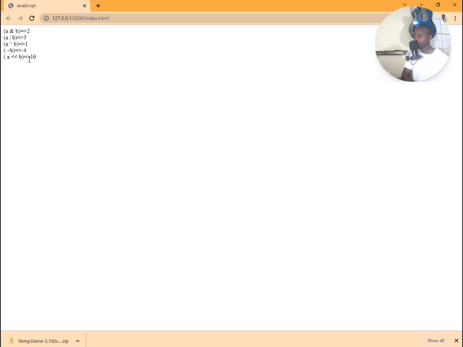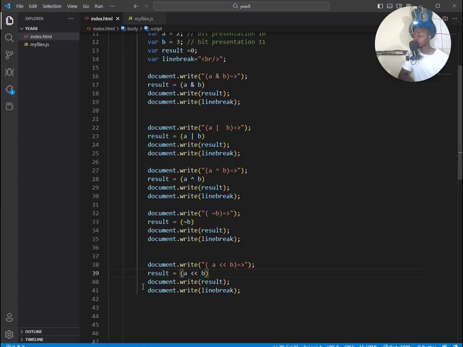Okay, so we have 16. So it's like multiplying the number 2 by 4, or 8 times. So what if we change the symbols and have the reverse of what we already have?